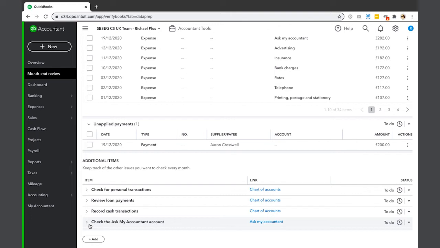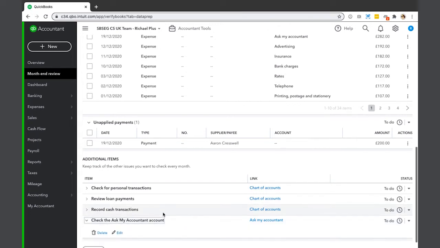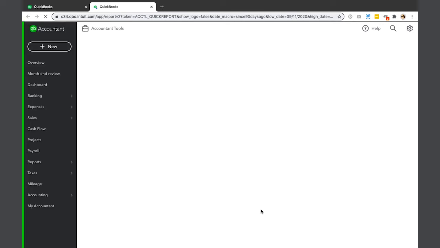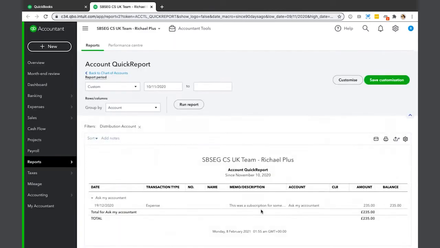So I've got an expense account that I created in my chart of accounts, and I call it Ask My Accountant. I ask my client, whenever you're not sure where to put something, just put it in Ask My Accountant and then give me a description of what it is, and then I can go and categorize it when the time comes, so probably at month end. From here, what I can do now is click on the link and it takes me directly to any transactions that were posted to this account and gives me the chance to move them to the right place.